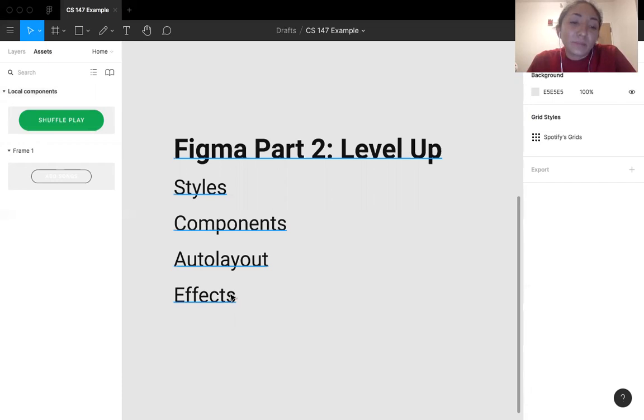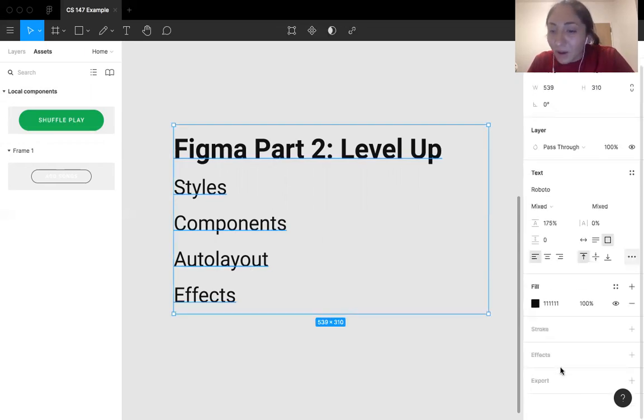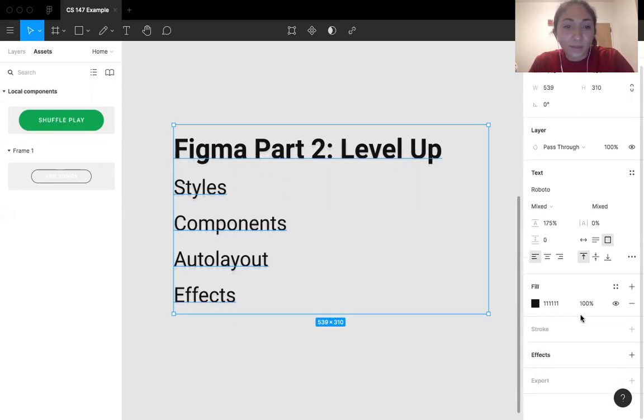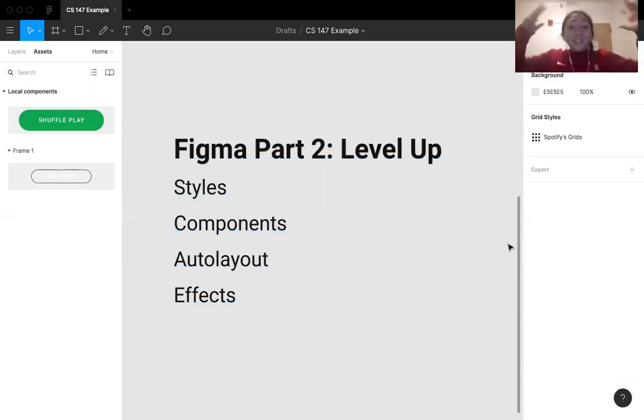And then some effects, we're using gradients. So other ones that you can play around with in your own free time are in the Effects tab down here, which there's drop shadows, there's layer blur, which is great for a lot of iOS type of design. You've got background blur, which is also great. And then shadows are obviously really helpful, especially for desktop styling. So that's about comprehensive.